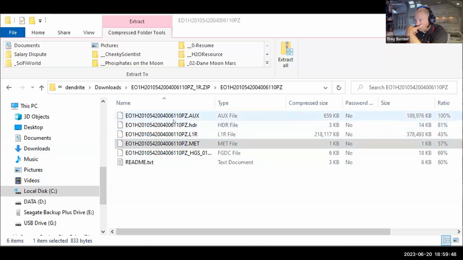Remember, it's a small file, partial. And whatever Z is, that's the ground receiving station where the data came in. I'm not sure what the FG is. It has to do with another metadata file that's in here, and the aux file, which is pretty big.